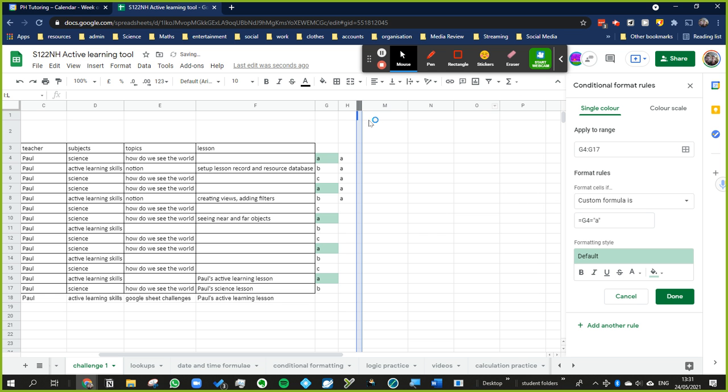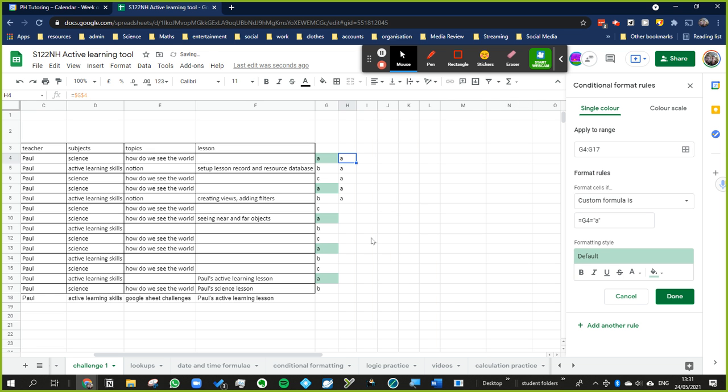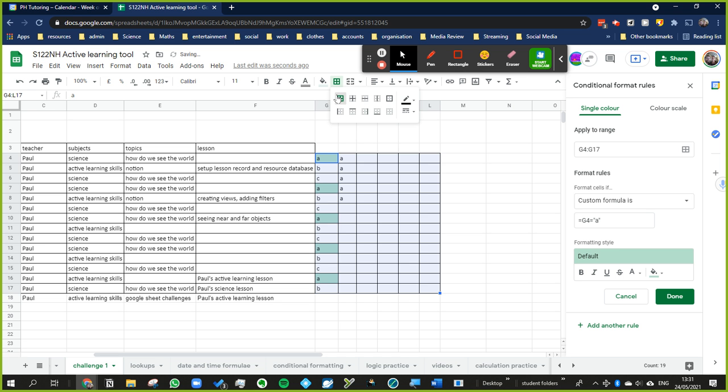Let's say that. Oops, that's not quite what I want to do. So I'll demonstrate what I mean. Just make this a bit more visible. So let's say that I want columns H, I, J, K, and L all to equal column G. I can say H, or in fact, let's say that is equal to G.